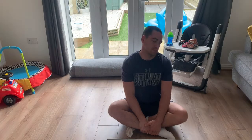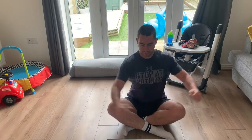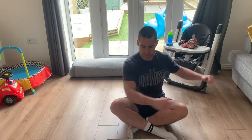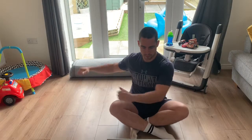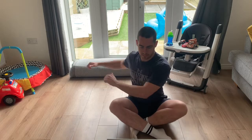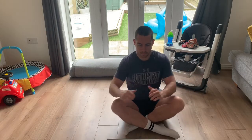Once we've done them, we're going to be focusing on a point and rocking our arms left and right, okay? So if you notice, my head isn't moving and the movement is purely coming from lower down my spine and basically my torso. So you're going to go 6 one way, 6 the other, or if you want a few more reps, I did 10 each way, so 20 in total, guys, okay? Because I'm a little bit stiffer in this area.